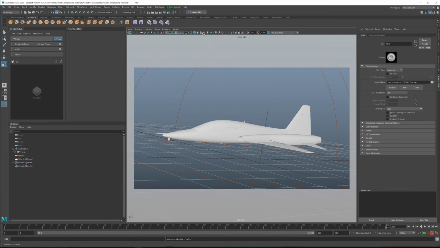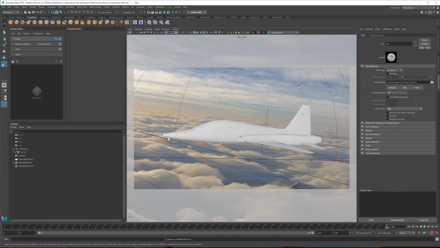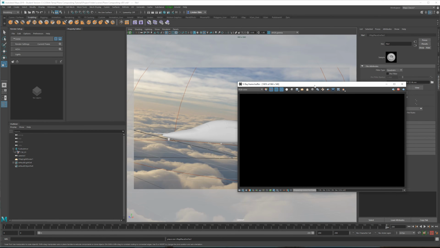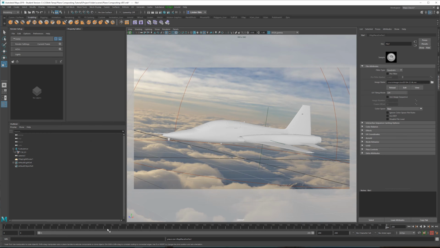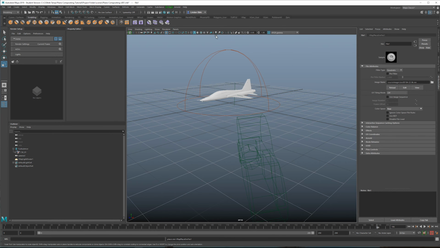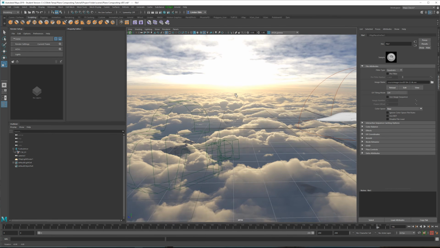Now to see it in the viewport, you're going to click on the little texture switch, and then it is displayed in the viewport. Now I'm going to go into IPR, and then just have a look at what this render looks like. Now, the benefit of using a dome light is that it allows you to use direct and indirect illumination just from the HDR itself, which will become pretty important when we start using passes. Let's go over to a perspective view. I'm also going to turn on texture view there.